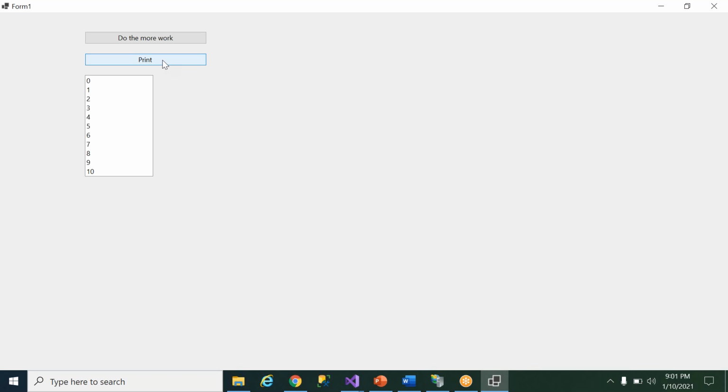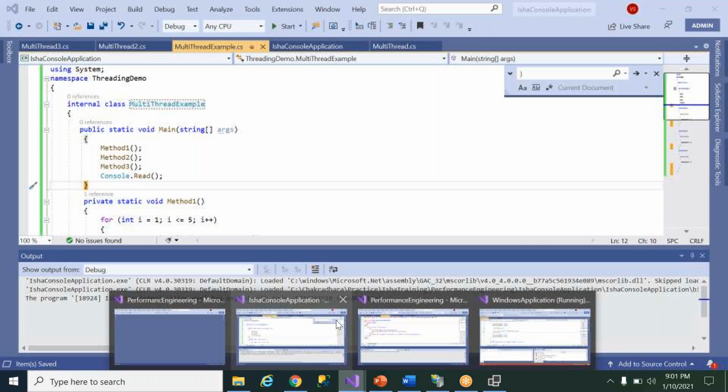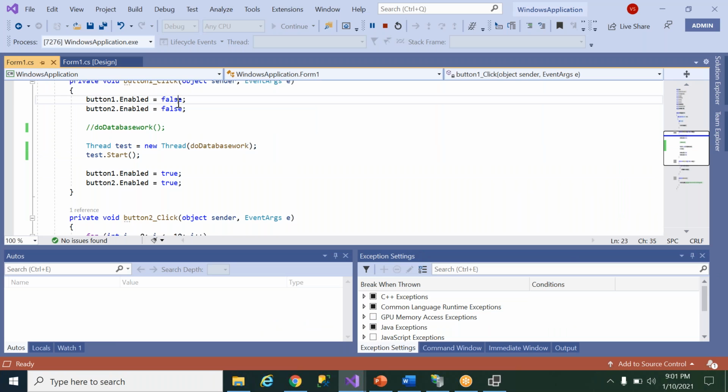Click this, again click this, it is printing it. Click this, again click this, again printing it. But in our previous example, when you clicked on this, the button was disabled immediately and then it was not enabling, because parallelly I'm printing it here.